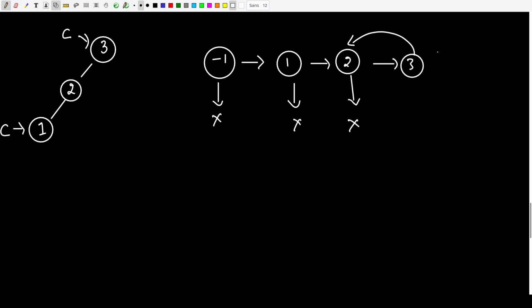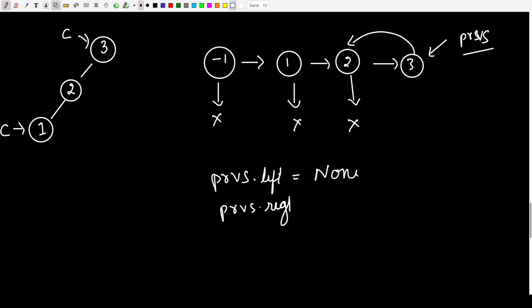Now what we have to do is, remember, this is my previous, right? So now this left points to over here. So what we are going to do is break that connection, right? Since this is the last node, we can safely say that previous dot left, and similarly in some cases previous dot right, should be equal to none. Okay. In order to understand why previous dot right should be none, just take this example. For instance, let us say 1, 2, and 3. If you work with this example with similar logic, you will understand why we have to set previous dot right also equal to none.